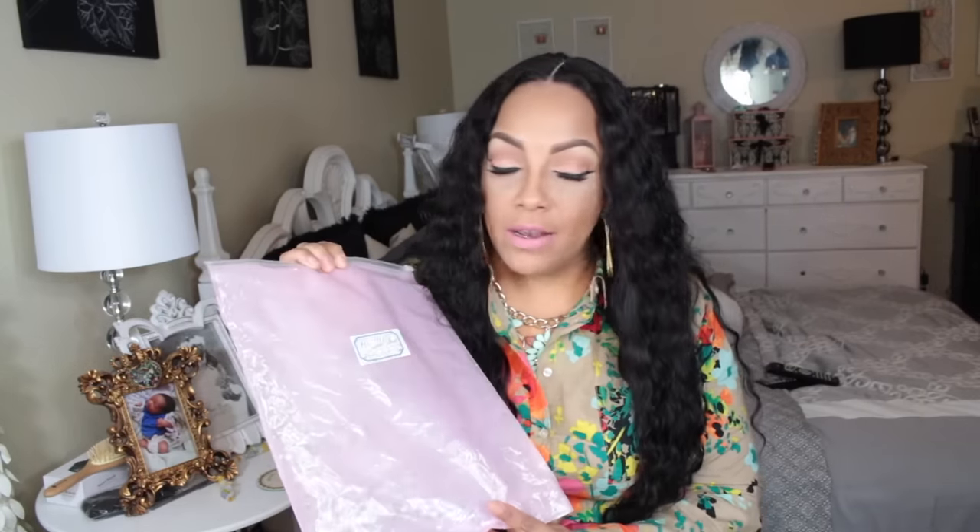Their stuff does come in one of these bags. I write on the bags so I know where it came from, how many inches, and what I've done to it — that way I don't forget when I put it in my wig collection. She is gorgeous, the waves are popping. I'm feeling a little seasick right now but I like the way it came out. The cap does fit snug and I like the part to look as natural as possible, which is why I tweeze some of it.